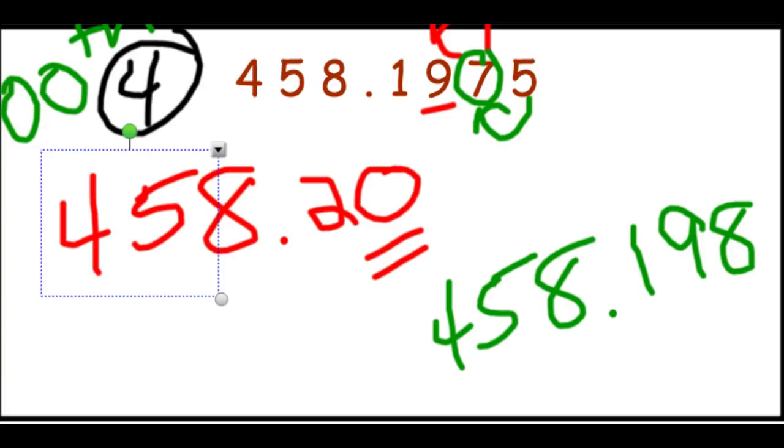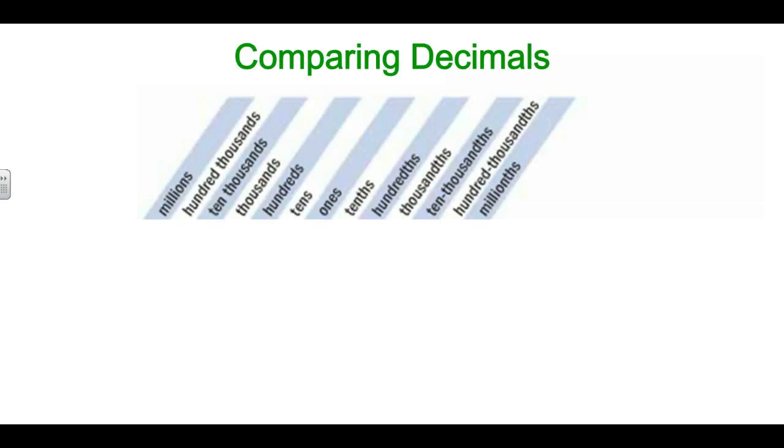And the other part that we want to talk about with decimals today is comparing decimals. And comparing decimals just means finding which decimal is larger or smaller than another decimal. And what we actually use, we don't use the word smaller in math, we use the word lesser. So which is larger and which is lesser than another number. So we can take them in groups of 2, or we can talk about them in whole groups of numbers.